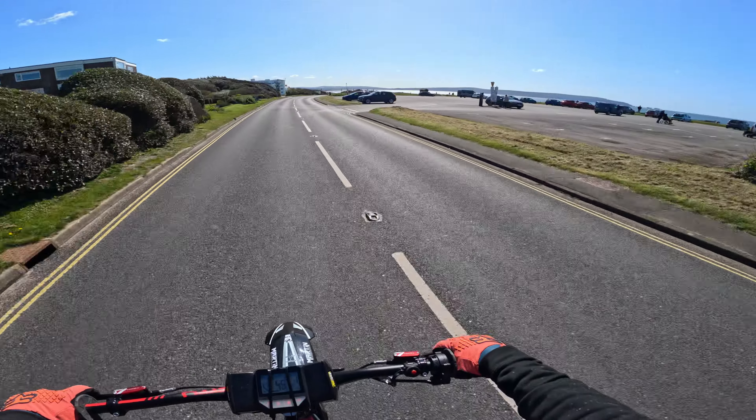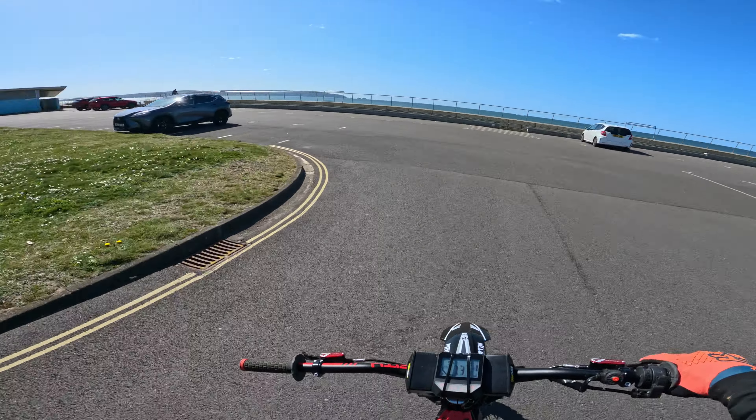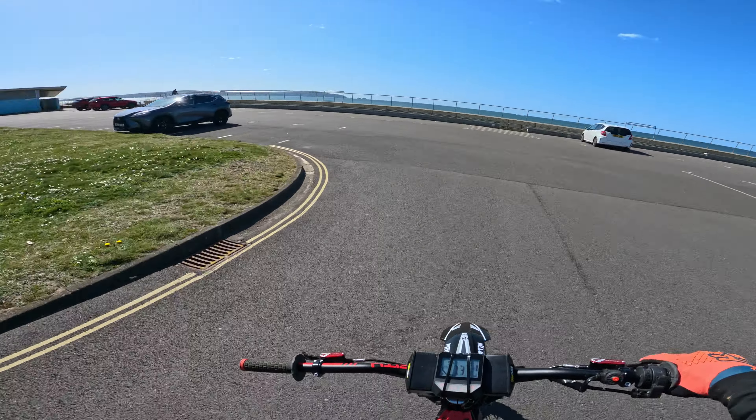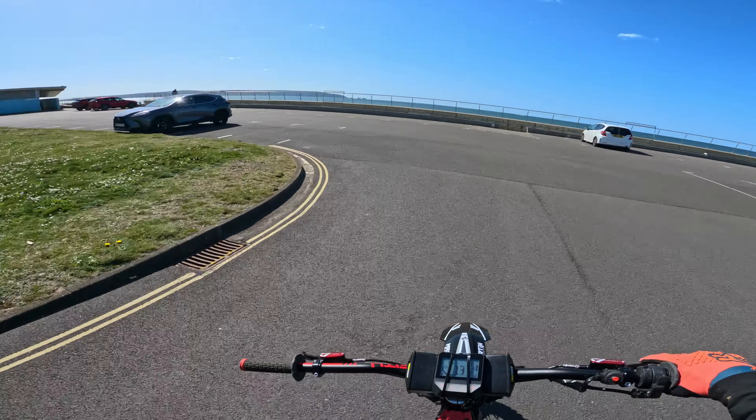What I'm going to be doing is heading out, seeing what trails I can find. We're right by the seaside, so I should be able to get some sick shots that you've just seen in the intro. Stay tuned — I'm going to head out on the bike now. Also, I'm going to be doing a bit of a range test to see just how far this battery can take me, because I have to commute about 10 miles to the massive nature reserve. Let's gear up and get out on the bike.